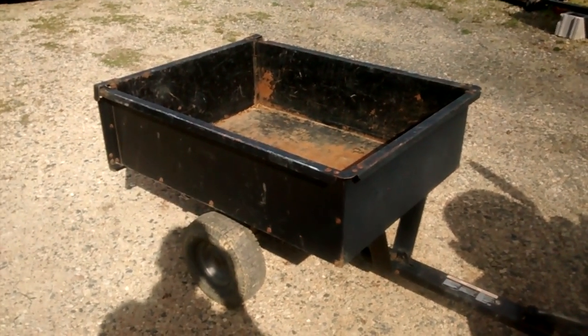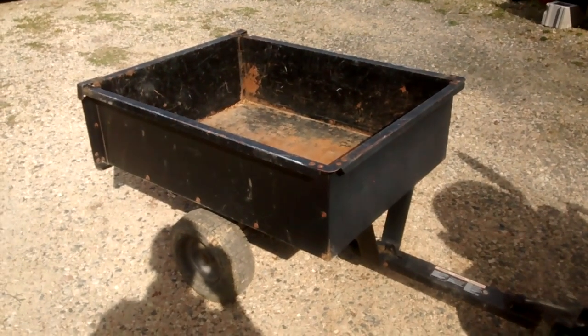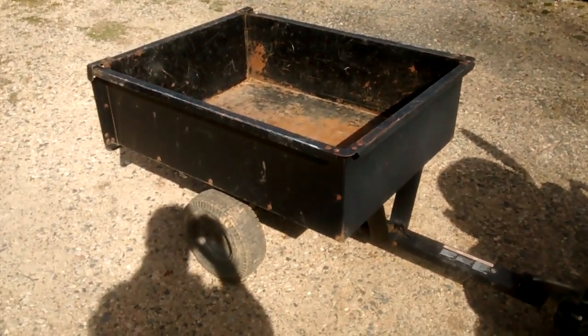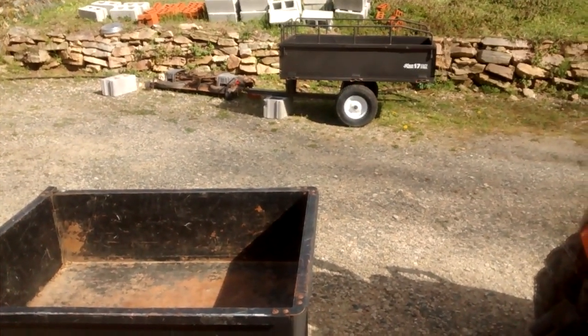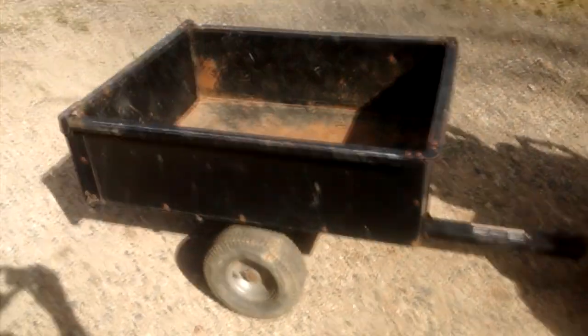It's a great little addition to any riding mower. You'd be surprised at what you can do — you can throw some hay in there, drag kids around if you want. That's it — it's a short review, but I thought it was worth mentioning. I had a review of that Blue Hawk over there that was not such a positive review. You would think that would be so superior to this, but it turns out this is so superior to that.